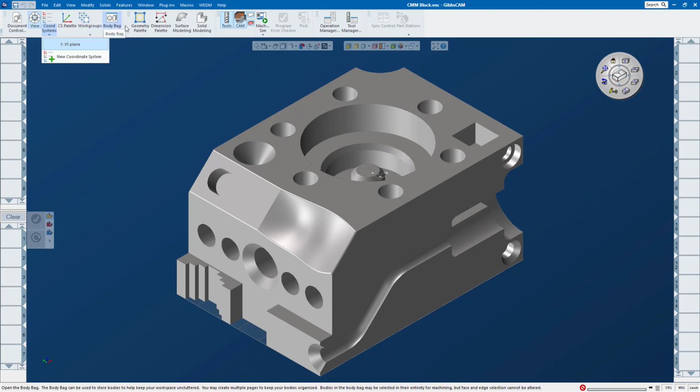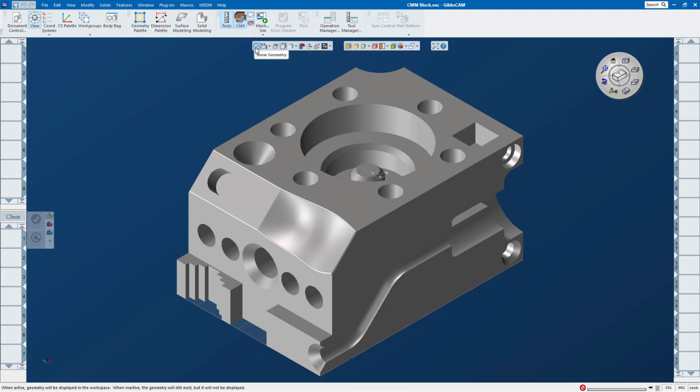Okay, so there's our menu, and this is basically what we're used to seeing, except everything that when you open it up, when it first comes to default, these are the icons and commands that you're used to seeing over here on the right-hand side, right? Starting from the top down is document control, view, coordinate systems palette, tools, CAM, all of these are what's on the right-hand side. Now we also have this menu here that we're calling the taskbar.